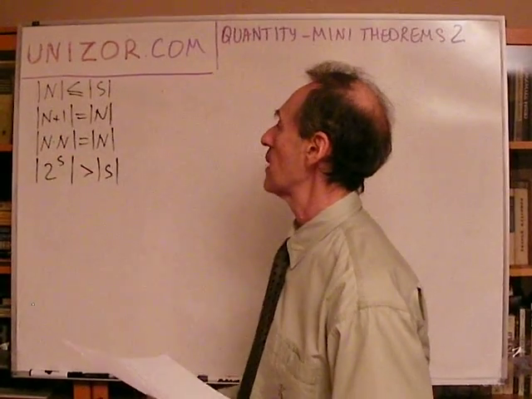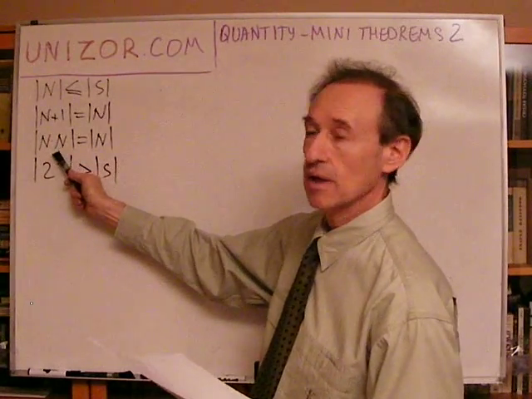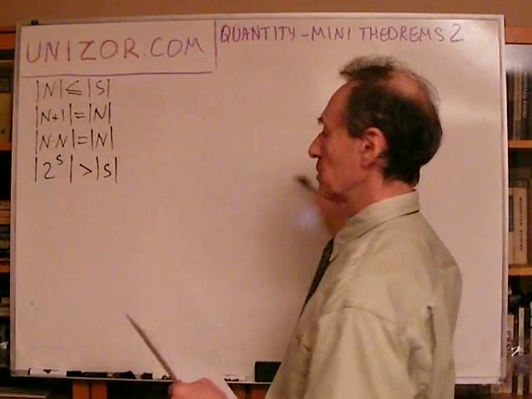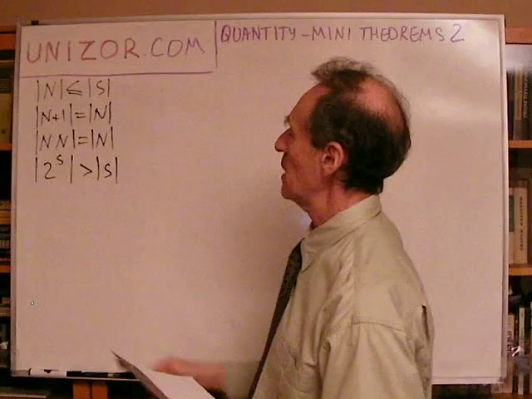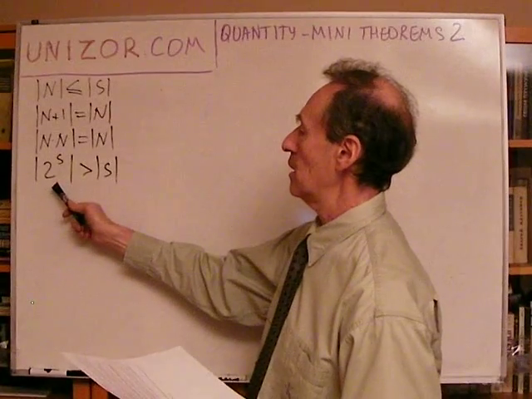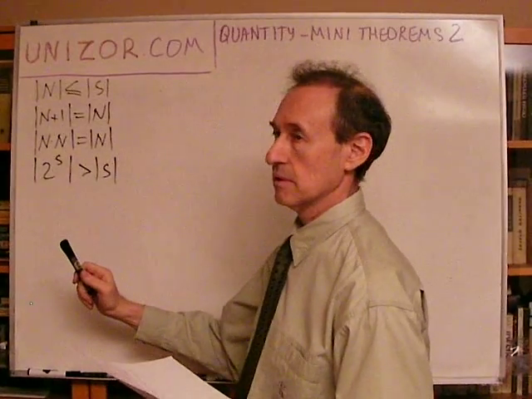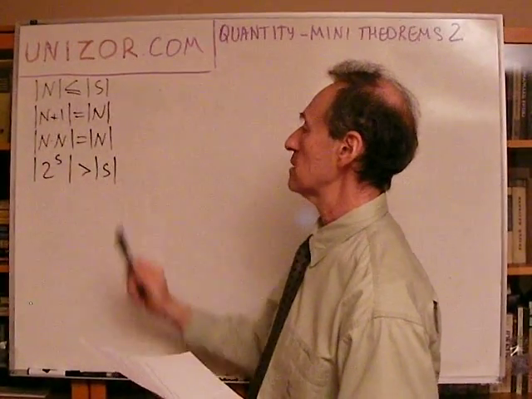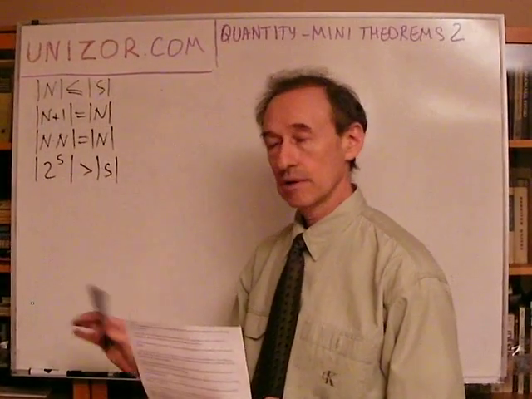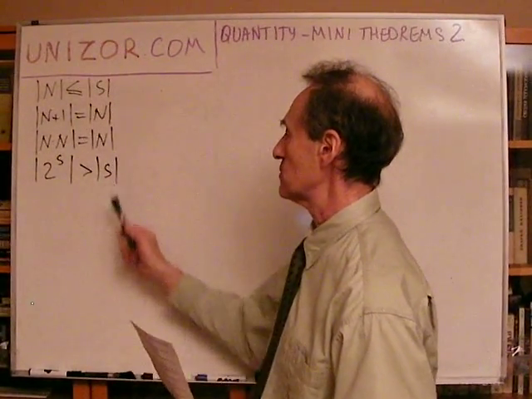Now, this is much stronger, actually. It means that if we take a countable number of times a countable set, we will still get a countable set. We were using a matrix, a countable number across and a countable number of them. And finally, this is Cantor's theorem: the cardinality of the set of all subsets of a set S is always greater than the cardinality of the original set S, whatever S is, finite, infinite, whatever.